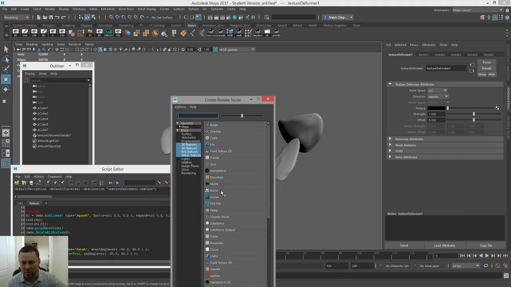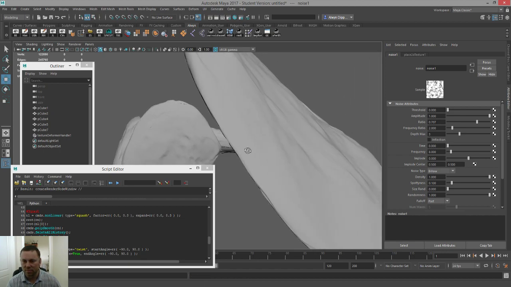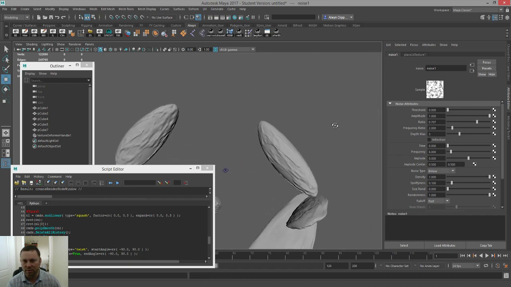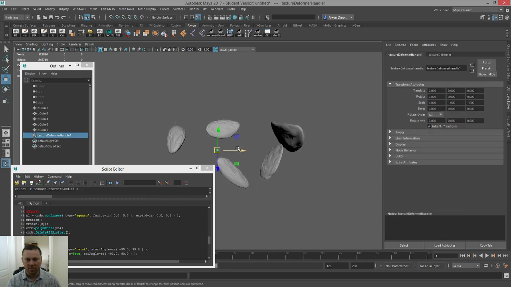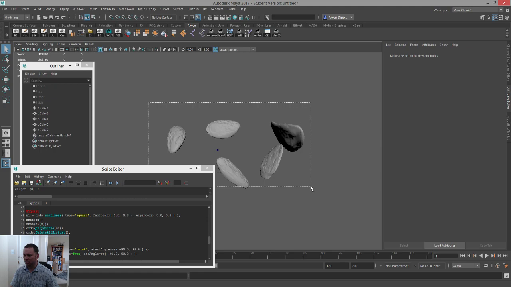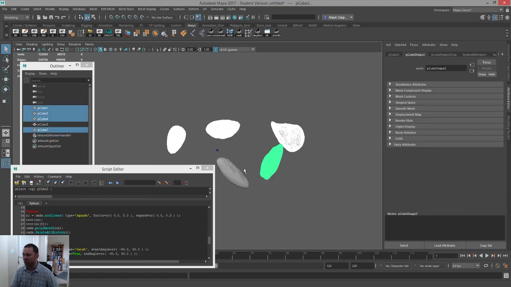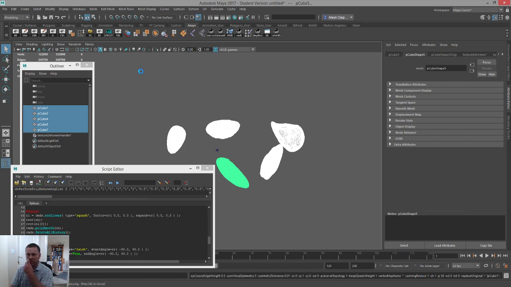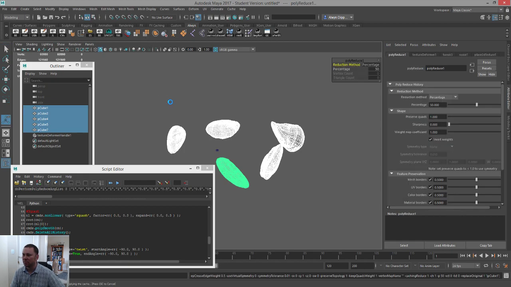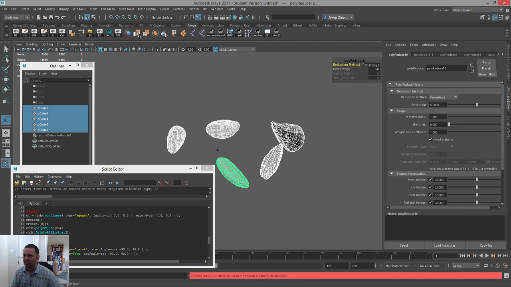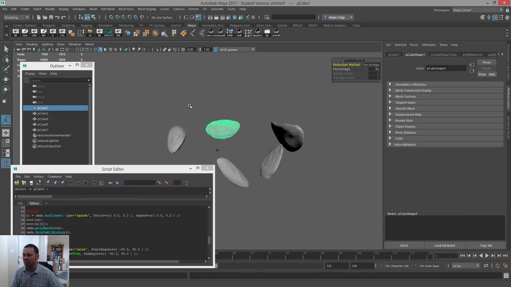And then I'm just going to set this to noise. You can get some cool looking effects here, and then you can play with these values. Now these are going to be pretty high resolution. So what you could do is you could obviously bring these down by smoothing them until they're in an acceptable range. And for rocks I wouldn't go much further than like 1,000 or whatever. And then obviously with level of detail it's going to be less than a couple hundred vertices on the lowest LOD.